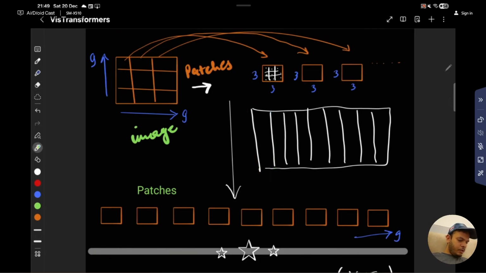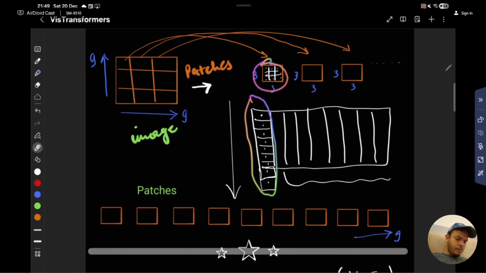Okay, and for each column, the length and size of each column will be 9, 1 2 3 4 5 6 7 8 9. Okay, here also it will be the same, right? And each of these is representing a pixel, right? So that's how this particular column is going to represent a patch.